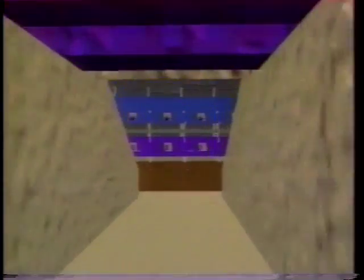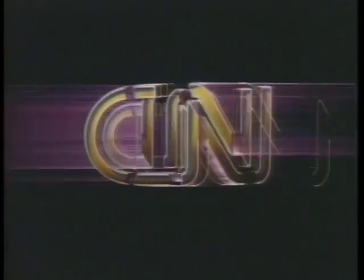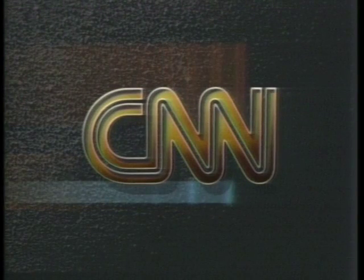A camera swoops over a landscape. Suddenly, a building materializes in the scenery. It's clearly not real, but the camera seems to zoom inside through passageways and into a sports arena. It's not an animated adventure movie — it's a high-tech tool in one city's drive to host the 1996 Summer Olympics. Researchers at Georgia Tech designed the interactive video to help the Atlanta Organizing Committee, or AOC, which is in charge of the bid to bring the games to the United States.